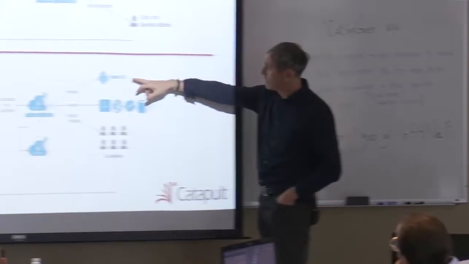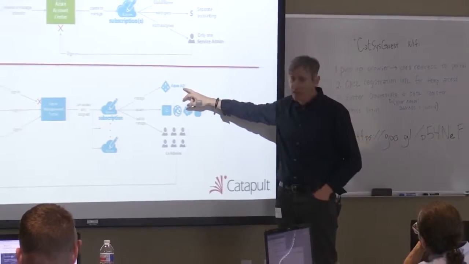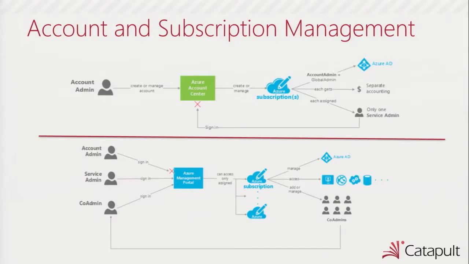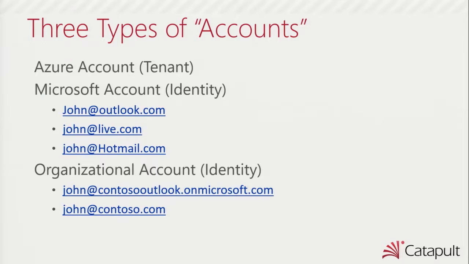But this at the top, the Azure Active Directory, there's only one of these for your whole tenant. So the types of accounts you can have: a Microsoft account, or an organizational account. And your Azure account is basically just set up within that tenant. So there's no outside account associated with it. A Microsoft account can be an Outlook.com, Live ID or Hotmail account. That can be integrated with your Azure Active Directory. And then you can have your organizational account, like I would have Mick at catapultsystems.com.